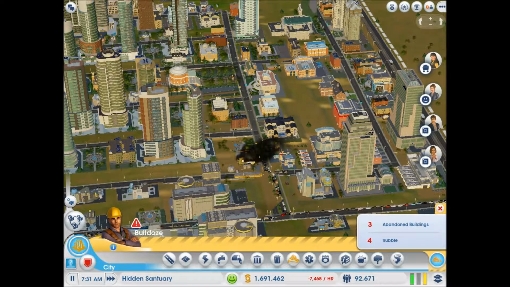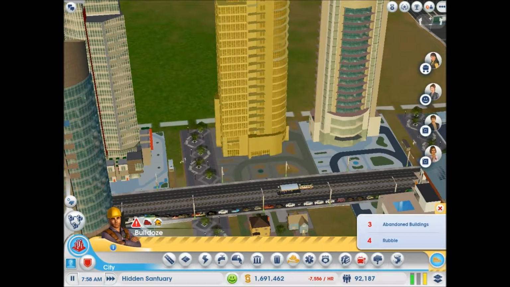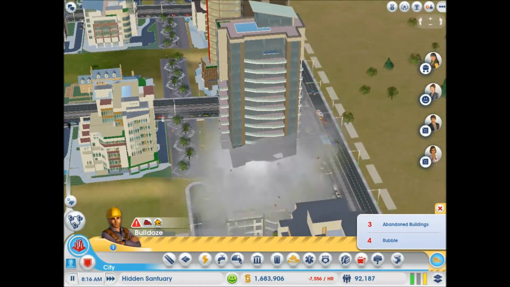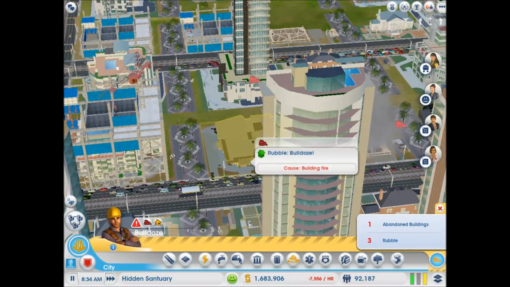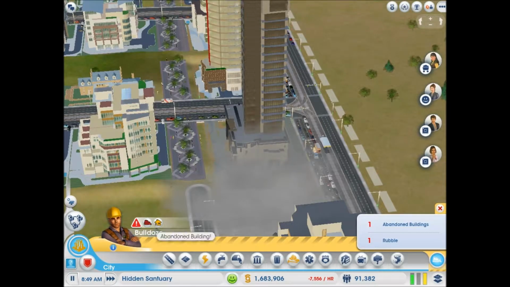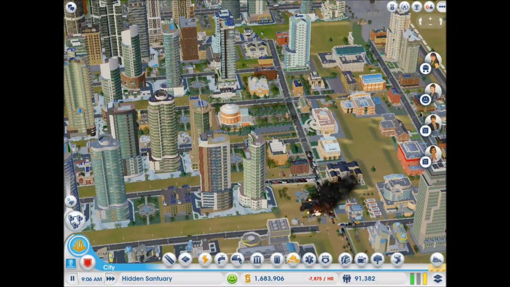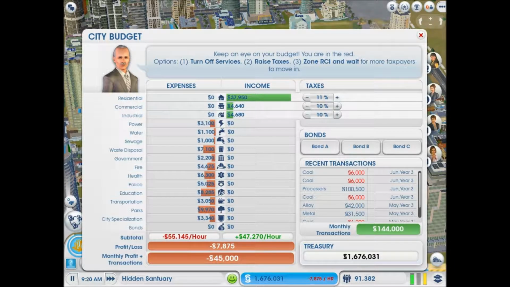Trouble in my city. Uh-oh, that's not good. Right here. Yep, got sick. Taxes are a bit too high. Get out of here. They're not high at all. This game is dumb. No, I'm kidding. Okay, you know what we're gonna do? Let's see this. Nope, wrong button. There. And right there.